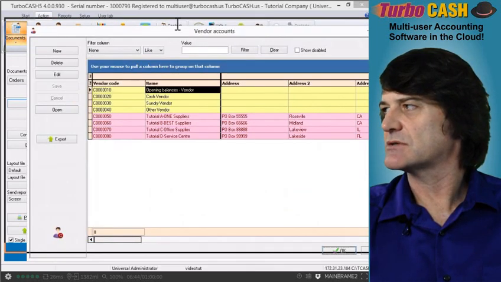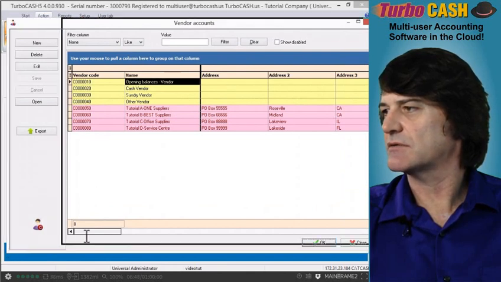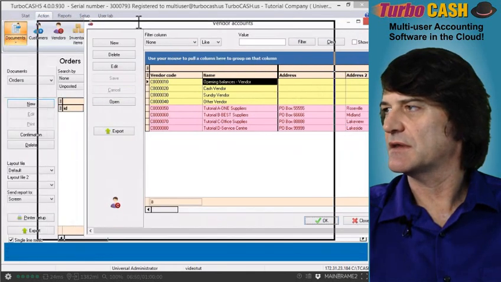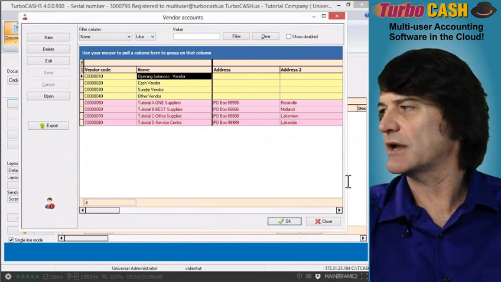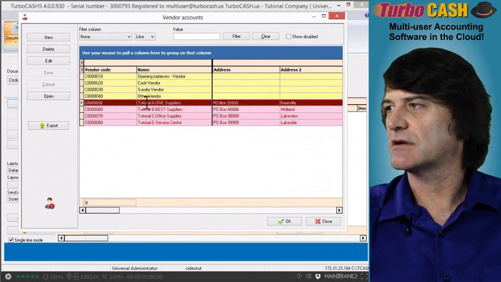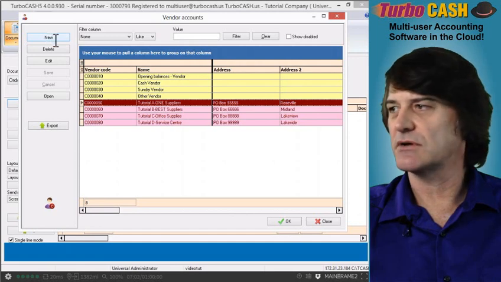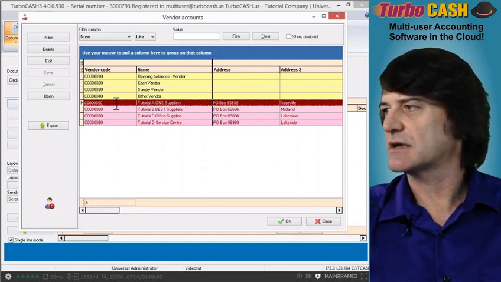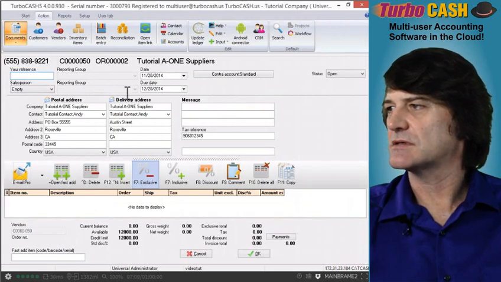Again, you can see I can drag this window around up and down to make sure I can even resize it if need be, and then drag it so that it fits in the screen, or make it even a little bit wider if I need to. Now I can select the existing vendor. Again, if I needed to create a new vendor, I could simply click New and create this on the fly. In this case, I'm simply going to choose this vendor here, and you can see the main information about it.